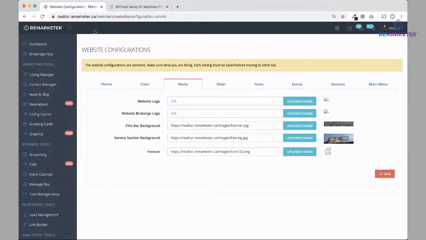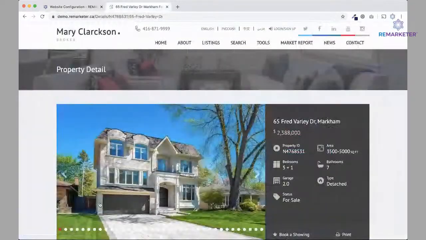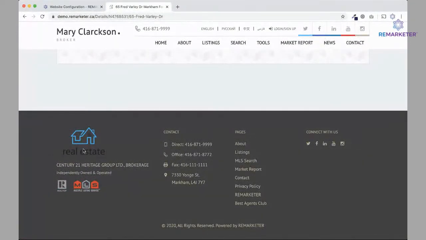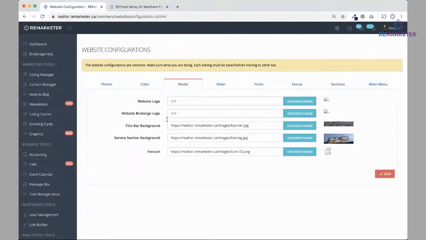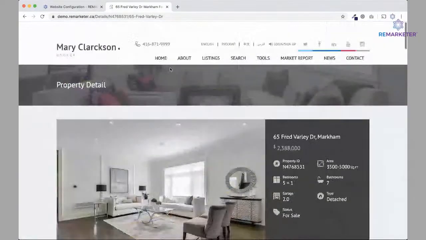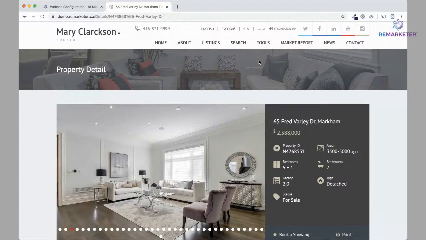The website brokerage logo is basically the logo down here. So if you want to change your website brokerage logo with the logo that is being used on the rest of your marketing material, like your email, then you can change that over here. The title bar background, so you can also change the background of this section of your website, the title bar.